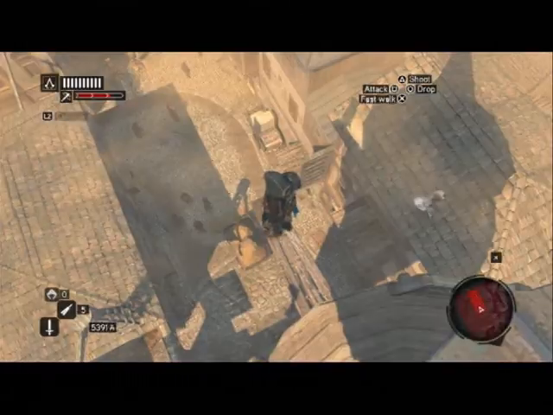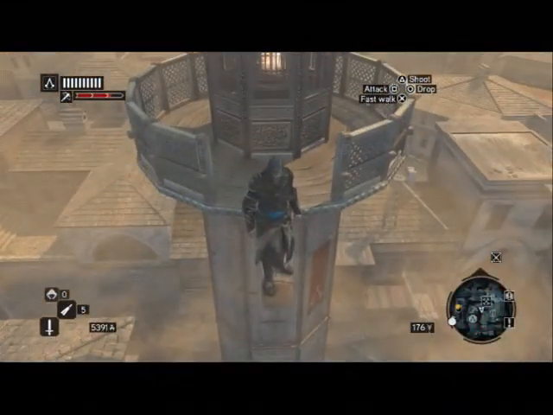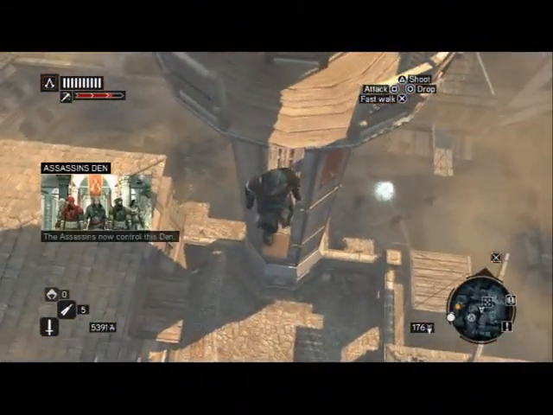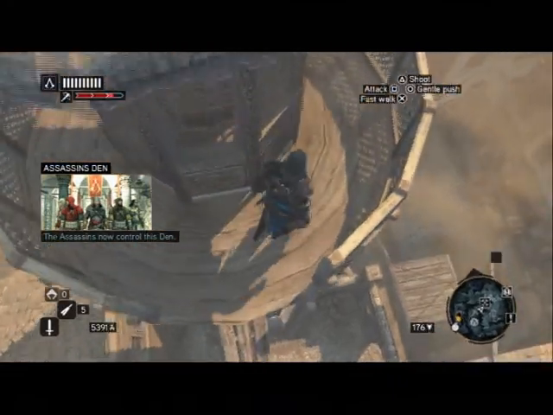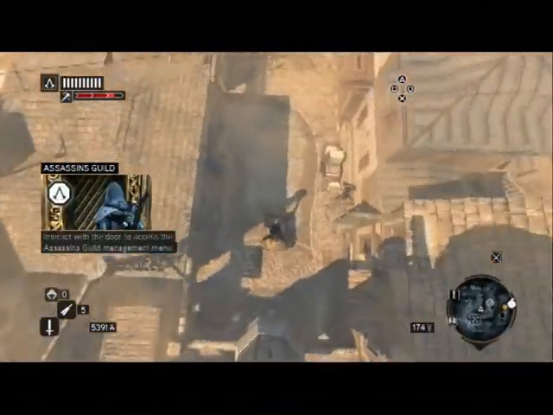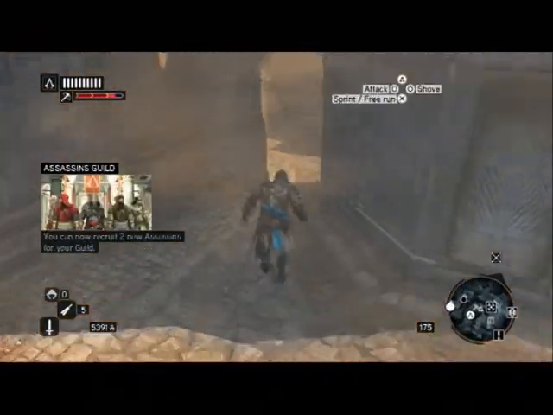Alright, well, that didn't go as smoothly as I wanted it to go. But it happened, which is good. What's that down there? Assassin's Den. Looks like someone's getting attacked or something. Alright. Oh, what is the deal over here, fellas?